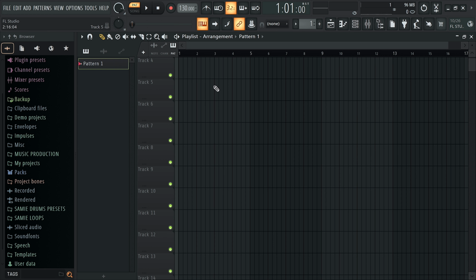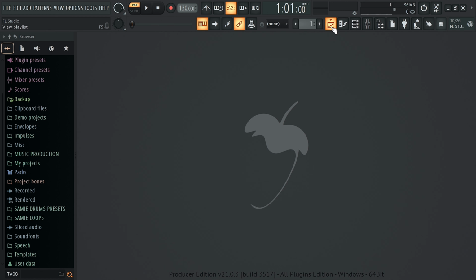Now the playlist is where you're going to arrange your beats and vocals and build your song. You want to think of the playlist as your work page. Just imagine the playlist as where you do the entire work, your work page. It is also where you record your songs. As we proceed you get to understand. So I'm just going to close this one. That is the playlist. We are done. Let's move to the next one.